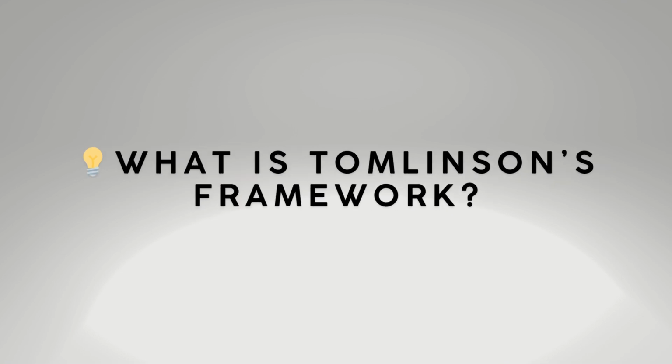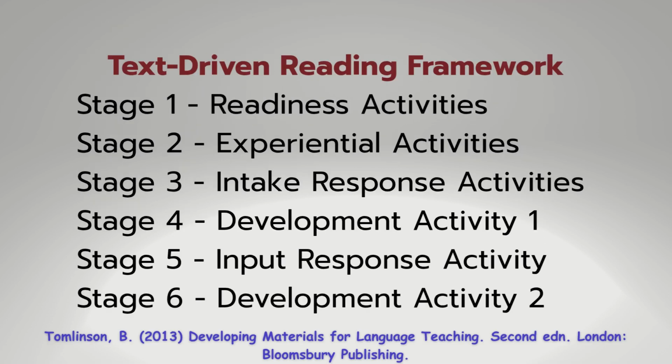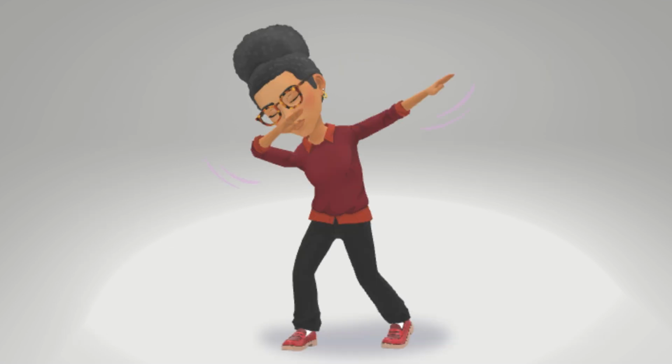Let's start with a quick recap. Tomlinson's text-driven approach is based on the key principle, which is learners should experience a text before analyzing it. Instead of starting with vocabulary or grammar, we guide students through 6 stages: readiness, experiential, intake response, development 1, input response, and development 2. And I'm going to walk you through each stage using this song lesson.